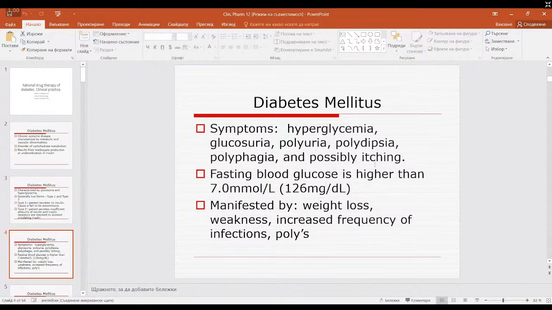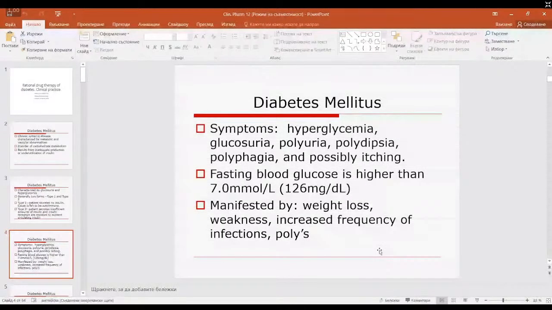Let's say your patient comes from a country that uses milligrams per deciliter, but your country uses millimoles per liter, and your patient tells you that the blood glucose that was measured is 200 milligrams per deciliter. At least you should know that it's high enough when it's a fasting blood glucose to be able to diagnose diabetes, or at least that it is a high level and not a normal one. Normal is usually less than 100 milligrams per deciliter in these units.